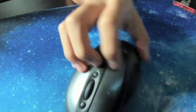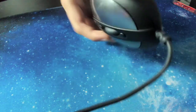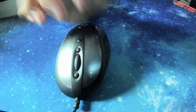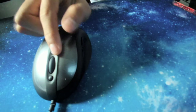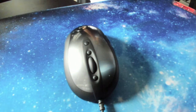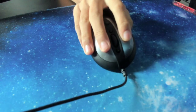This is the Logitech MX518 Legendary, made in 2018, and honestly, I think this is the king of comfort for a mouse. I have no complaints about this mouse at all whatsoever. I don't even care about the scroll wheel here. In my opinion, this is the best mouse. Basically, this mouse is like an original mouse from 2002 to 2005.